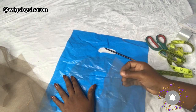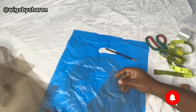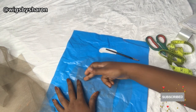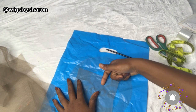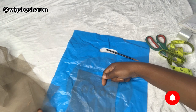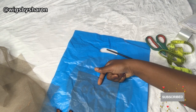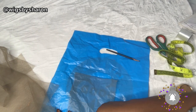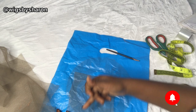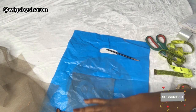Okay, let's start with the 2x4 closure. When you hear 2x4 closure, what that means is that the closure is running 2 inches horizontally, from here to here, and from top to bottom 4 inches. It's the same thing with a 2x6 closure: 2 inches from here to here and 6 inches from here to here. The same thing with 4x4, which just means from here to here is 4 and from here to here is 4. Then 5x5, 6x6, 7x7, whatever size of closure is the same thing.